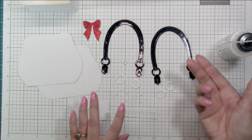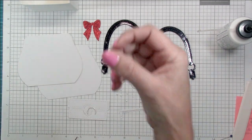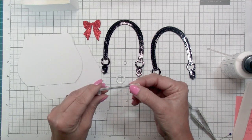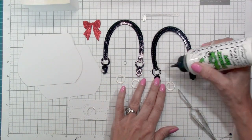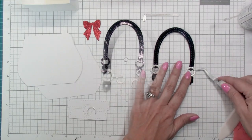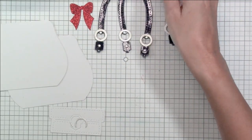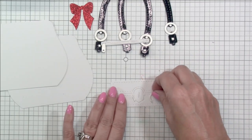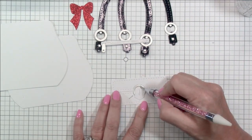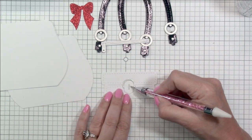Here are some other elements I cut out: the buckle with the pocket, another zipper layer, and metallic pieces in a brushed nickel color — gluing those together and adding the little pieces. I cut some of those little dots for the bolts as well. I'm placing glue on all of these cuts and adding all these little finishing elements, which I really feel make all the difference in the world. Here are the completed straps — look at how cute that shiny paper is with all those little brushed nickel accents. I'm gluing the little pocket together; there are some tiny pieces that add so much detail.